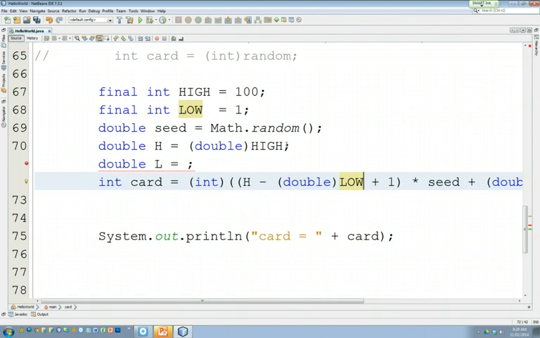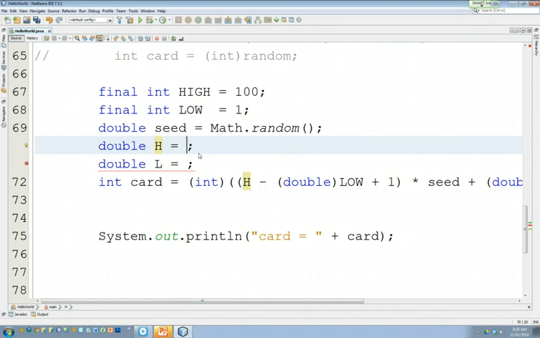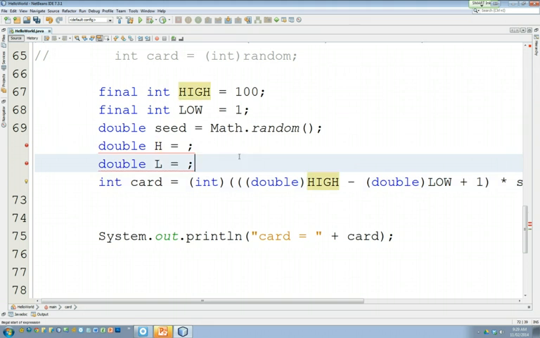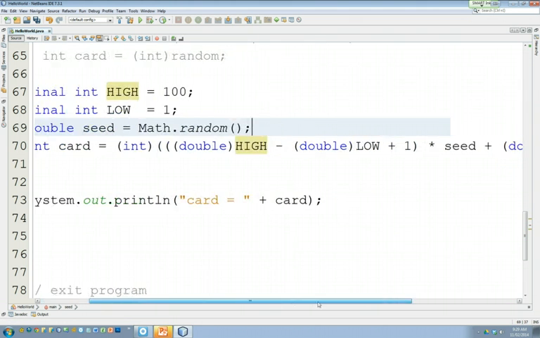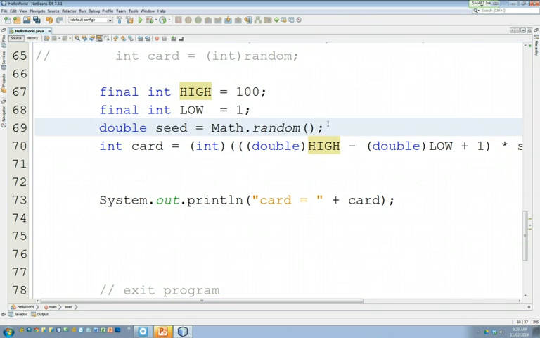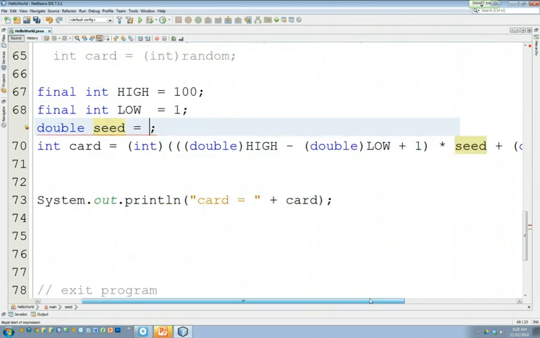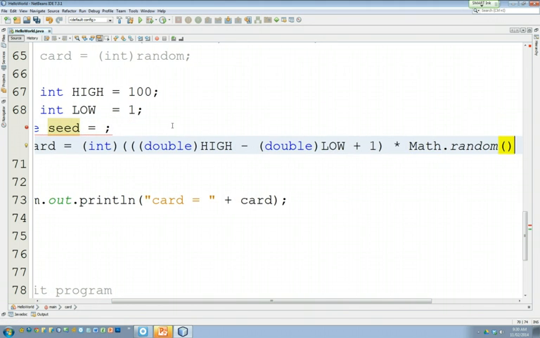I wouldn't need that. And I could take this in place of high. I could place it there, and I wouldn't need those lines. And in reality, I could also use this in place of seed right here, and I wouldn't need that.